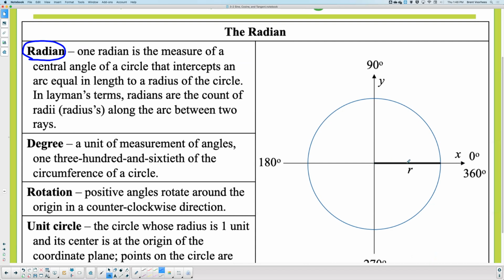I gave you one radius. Okay. Now, let's say I wanted to start drawing along my circle. I'm going to switch colors. I'll go red. I'm going to start drawing along the circle. And I want you to tell me to stop drawing when you think I've gone approximately the same distance as this radius. If this radius, for example, on your packet was 1 inch long, tell me when you think I've drawn 1 inch along the outside of my circle, the circumference of my circle. Tell me when you think I've matched the same distance.